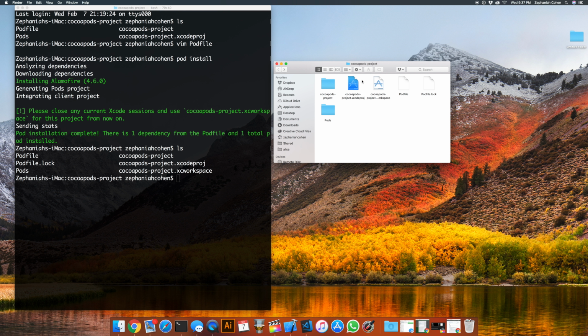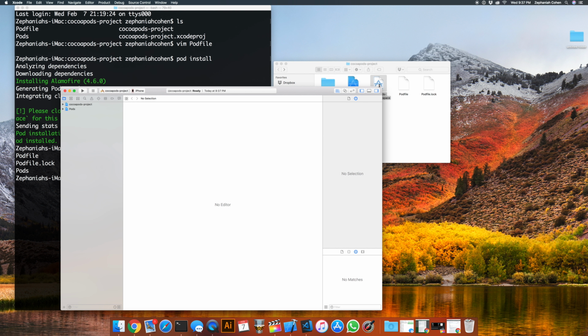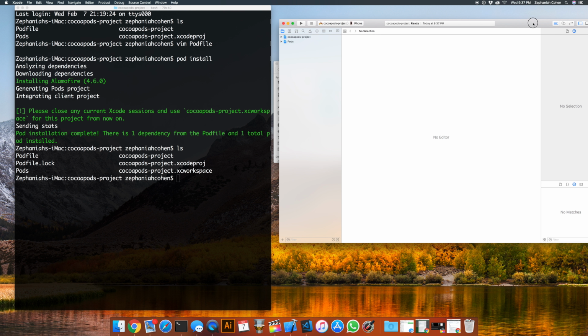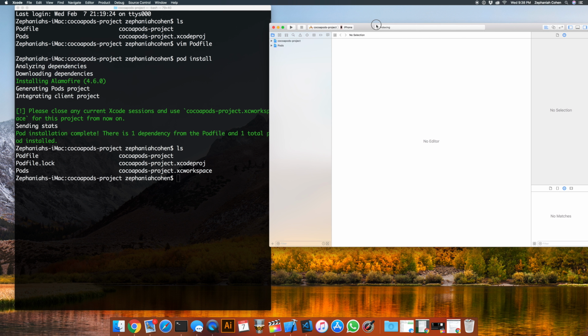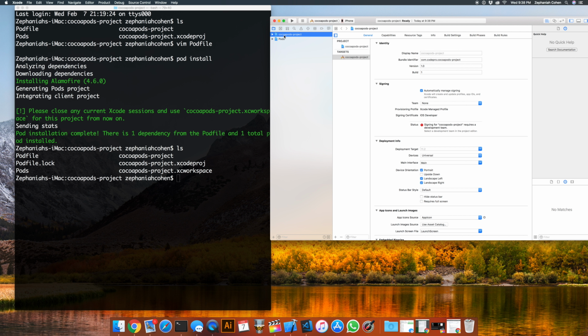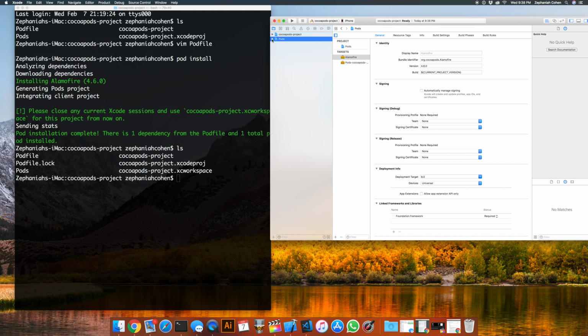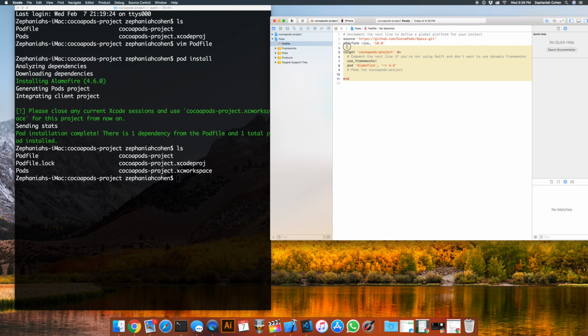So now let's open the workspace and take a look here. If you try to open the project file, which is this blue file, you're going to get an error and you're going to have to use the workspace. And if we examine the project structure, we have our CocoaPods project, which is the name I called mine, and then we have pods, which is another project. And inside of here, it has the pod file. We can also edit that pod file from here if it's easier than doing it in the command line. And we can go ahead and examine everything that comes with the dependencies that we installed.